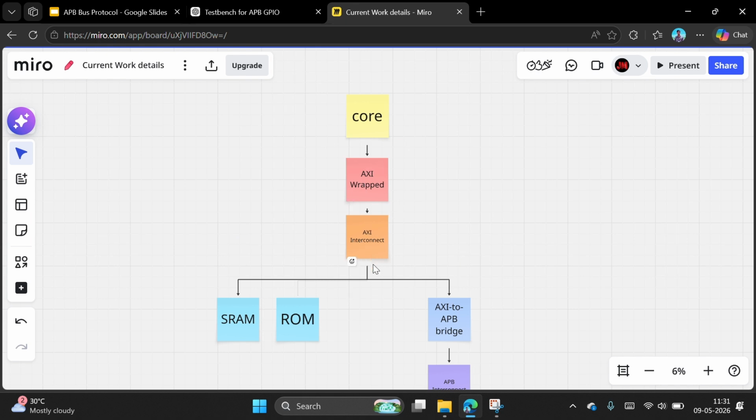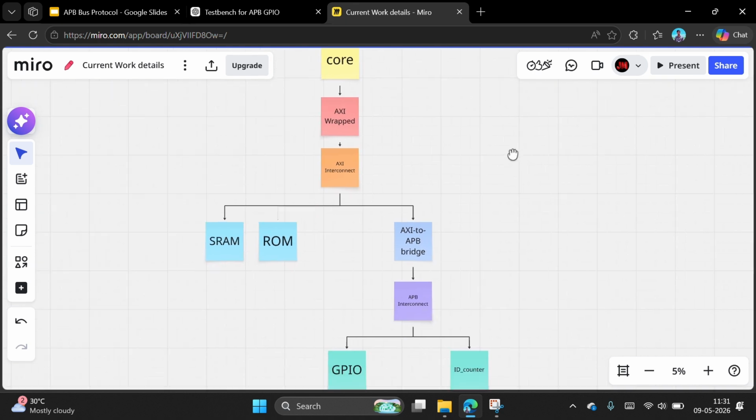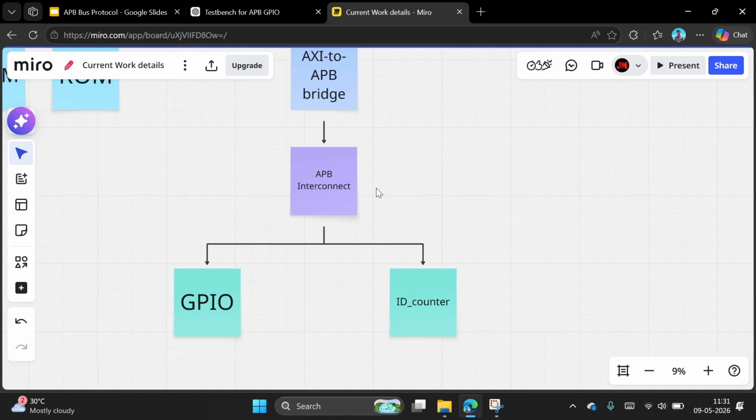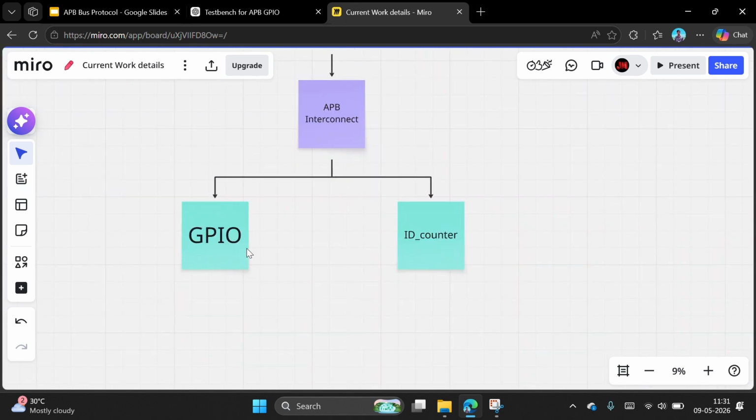So this AXI bus will be connected to the other peripherals like SRAM, ROM, or anything other than that. And then it is also connected with the AXI to APB bridge. This is where our system comes in. So this will convert the AXI protocol into the APB protocol, and this APB bridge will be connected to the APB interconnect. This interconnect will be connected to the other peripherals like GPIO, ID counter, timer, or anything like that.